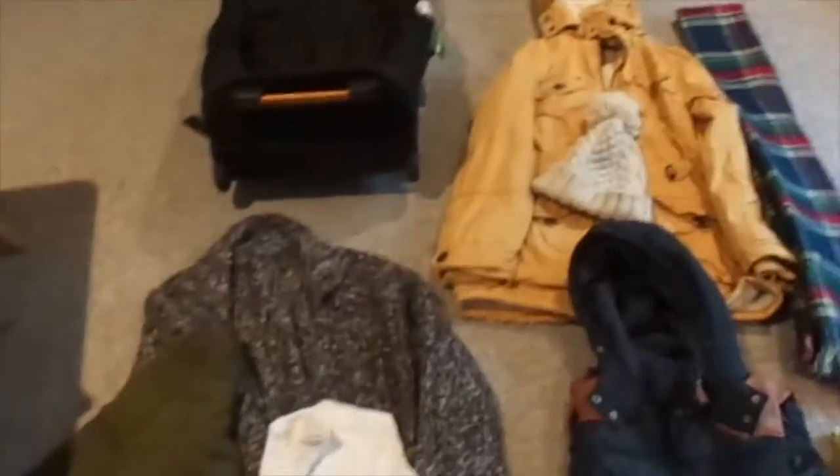I also took this scarf — the top is light material but it has three-quarter sleeves. We did a stop in Abu Dhabi for 18 hours where we didn't have access to our checked baggage. So I took an extra top on board because we went to some mosques and places of religion where we had to cover up. That's why I took the scarf as well — I had to wrap it around my head because you can't show hair. I wanted to be quite respectful towards that culture.